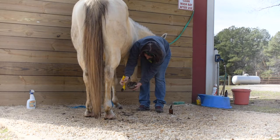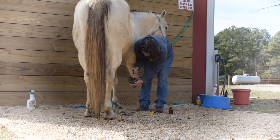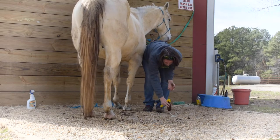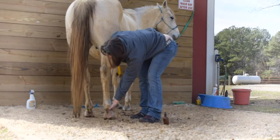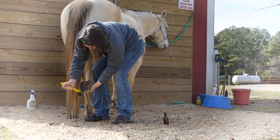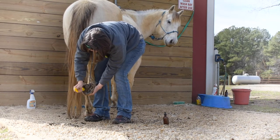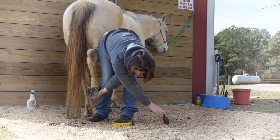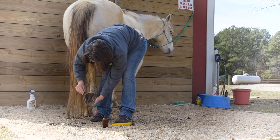If you have a chronic case, you could soak a cotton ball in it, put the cotton ball in the hoof, and then tape it or put a boot on it — whatever you choose. I have done that before. Typically I don't really have a lot of issues where I have to keep it taped. If it's an abscess, that's a little bit different. I have had a couple of horses come to us with thrush so bad the frog is pretty much gone. When that happens, they get this thrush mixture on their hooves maybe every other day or every third day, and most of the time within two weeks you see a huge difference.